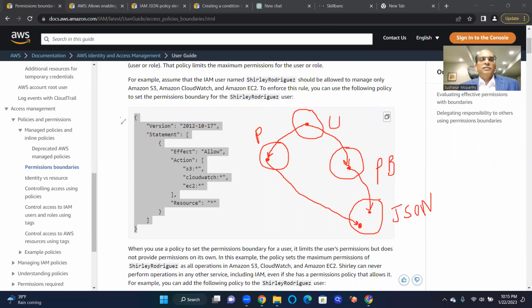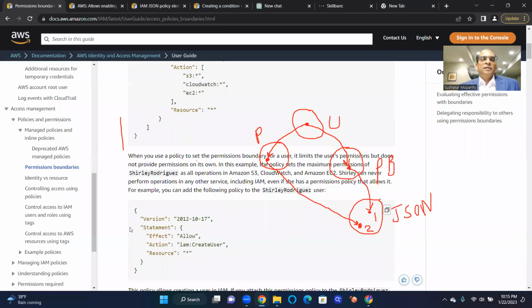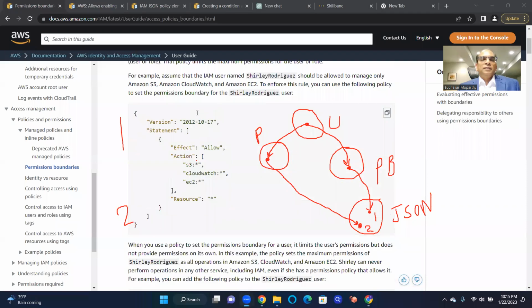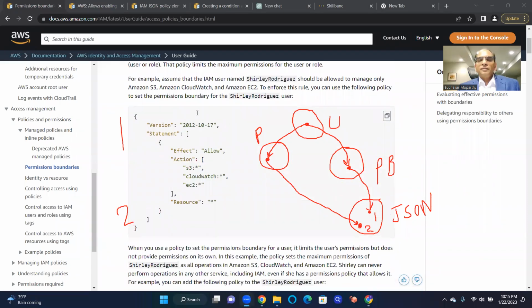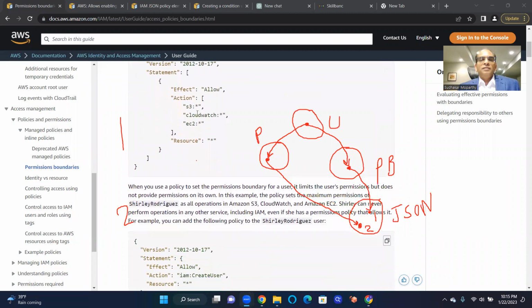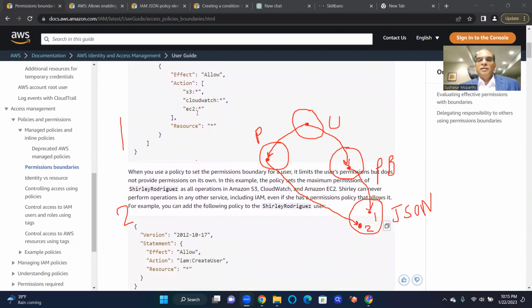So this is the first one, and this is the second JSON. That's how those are controlled.